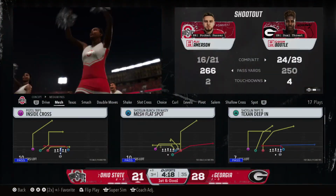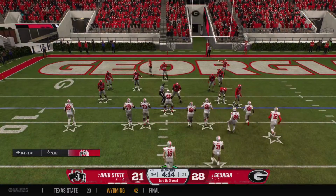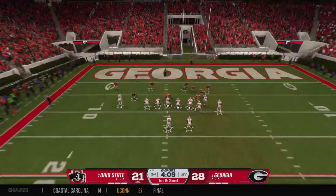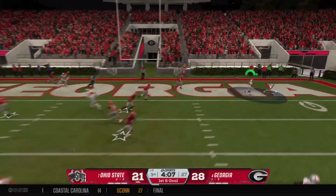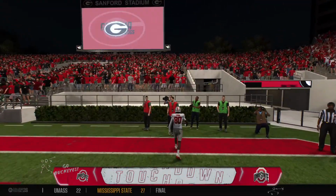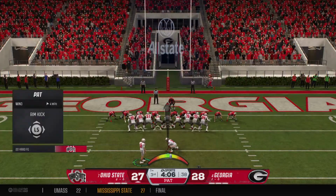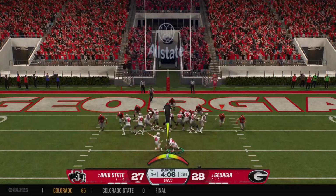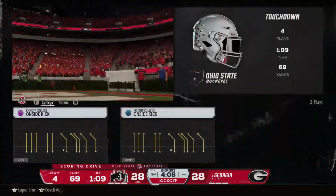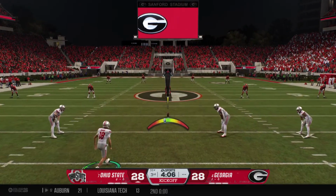It's 1st and goal. Really good job here of converting by this offense. And let's face it, at this point in the game, because they have such a big hole to climb out of, they've got to be able to convert and come up with a new set of downs. They do it here. And it's caught. Touchdown, Buckeyes. This receiver is putting on a show today. That is 3 trips to the end zone already. And based on how this defense is playing against him, this may not be the last time we see him in the end zone today. And the extra point was up and good.